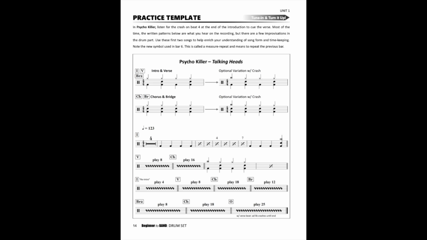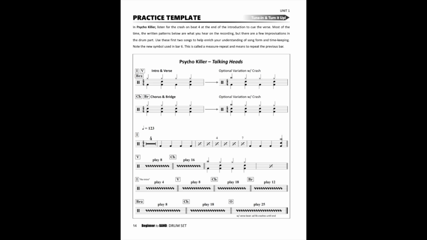This song has two main patterns. Check out the beats up top. In the boxes for the first pattern, we have the I, which stands for intro or introduction, V is for the verse, and BR2 for bridge part 2. All four beats on the kick and hi-hat and snare on 2 and 4. The optional version includes the crash cymbal on the downbeat or beat 1.